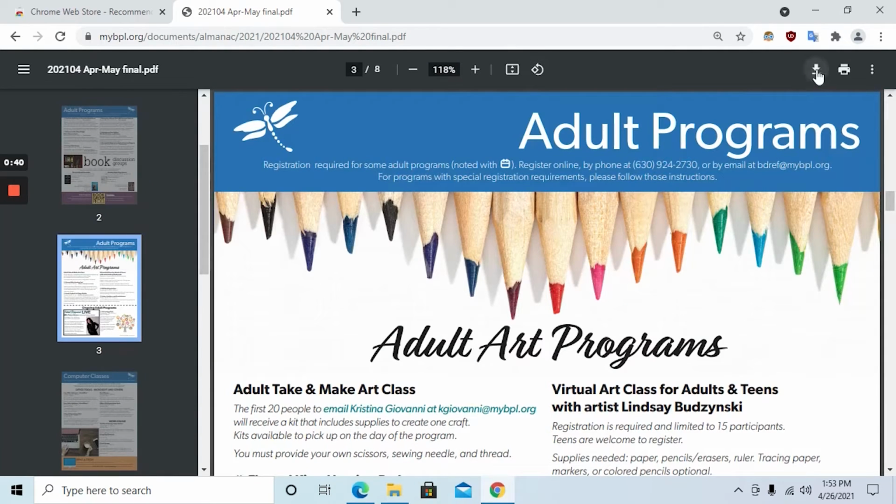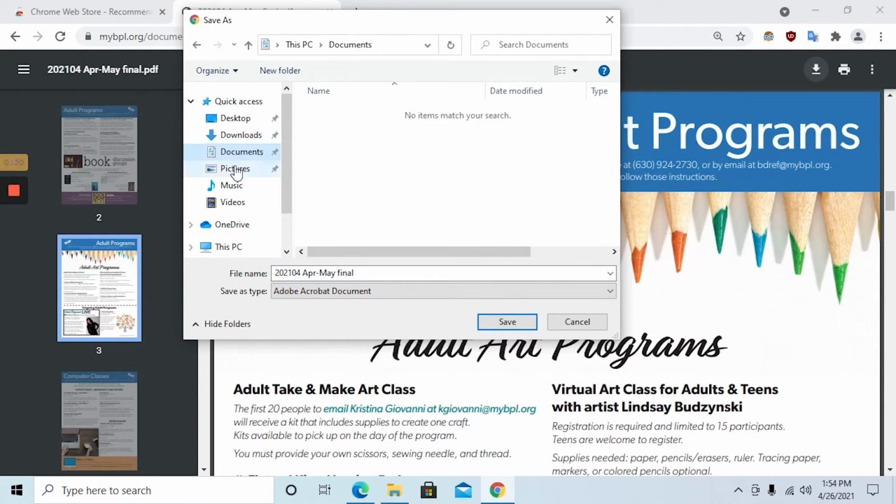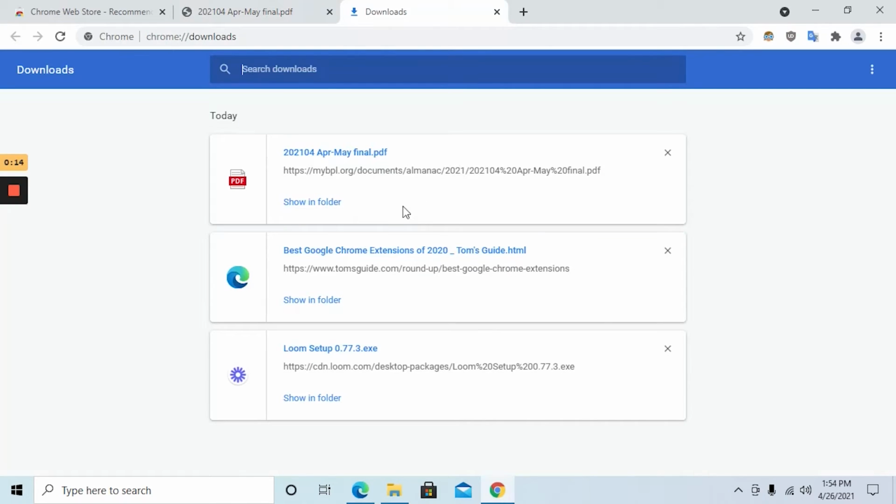And then if you want to download, you can click on this arrow. And then it'll allow you to save. You can decide where you want to save it to. If there's a particular folder that you'd like to have it in, I'll just keep it in the desktop. I'll save it there. And then you see at the bottom left that it's saved. And if you want to look at all the things that you've downloaded, you can press that show all button that I just did, and you can look at the different things that have already been downloaded.